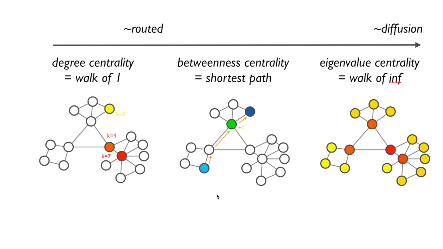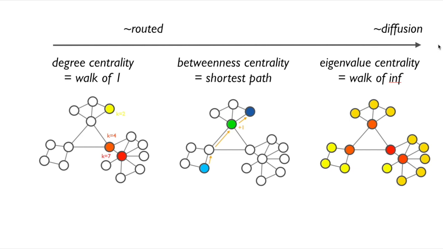If we take one more level of complexity, we can take, for example, betweenness centrality or closeness centrality as a metric of how easily a certain node can send information to all of the other nodes in the network, or how important this node is in terms of short communication paths in a network. And this would still, of course, assume a form of routed type of information transfer in the network. Now, if we would go all the way to the complete other end of the scale of types of communication in the network, namely diffusion type of communication, in which the information is randomly diffused across the network, in which the walker has no information about the underlying structure of the network, then we would much more select our central nodes based on eigenvector centrality.